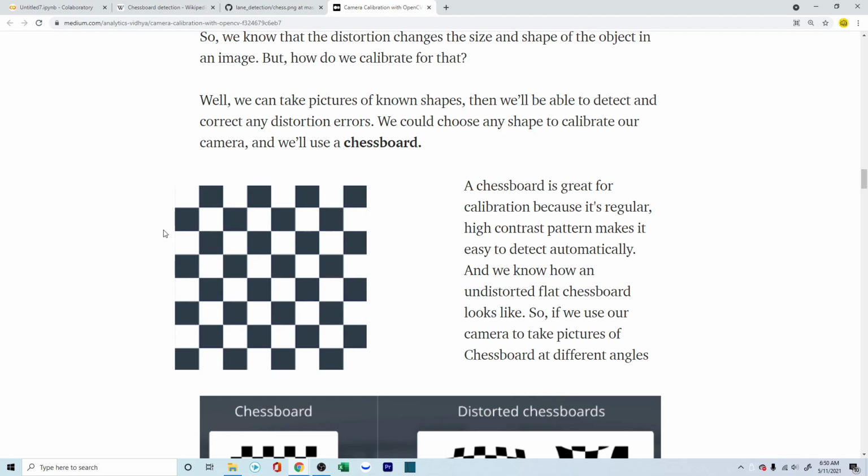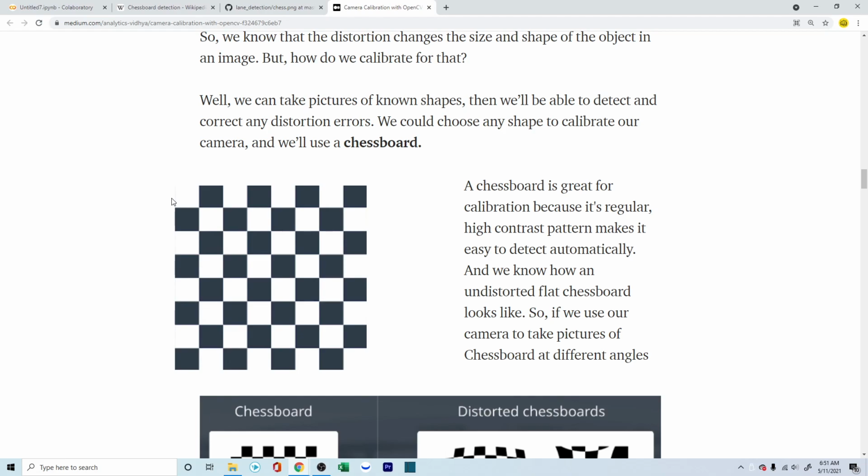So what the camera does is, with that same camera that you're going to be using for lane detection, you're going to take a bunch of images of a chessboard, and then try to understand how much is the real, because in reality your chessboard is of symmetrical shape and it has equal width and height.